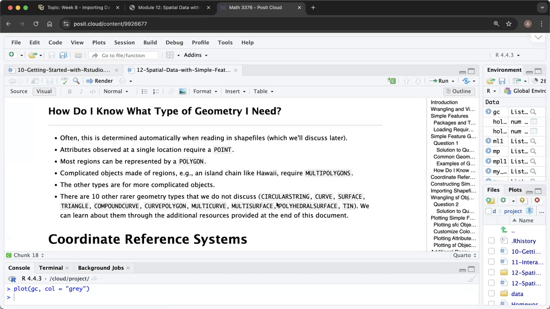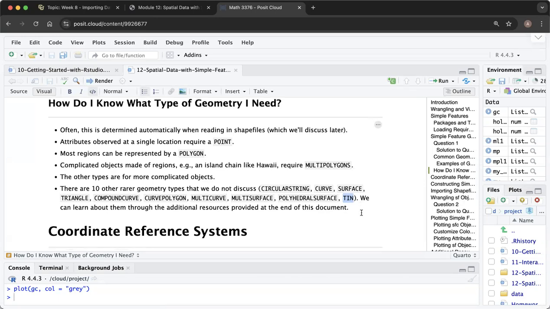I'll just say that these are pretty rare to use, and most of the time you're going to be dealing with one of the 7 geometries that we talked about in the earlier video. I think that most of these have names that are pretty descriptive of what you're creating. This last one, TIN, is like a system of complicated triangles, so when you're triangulating something.